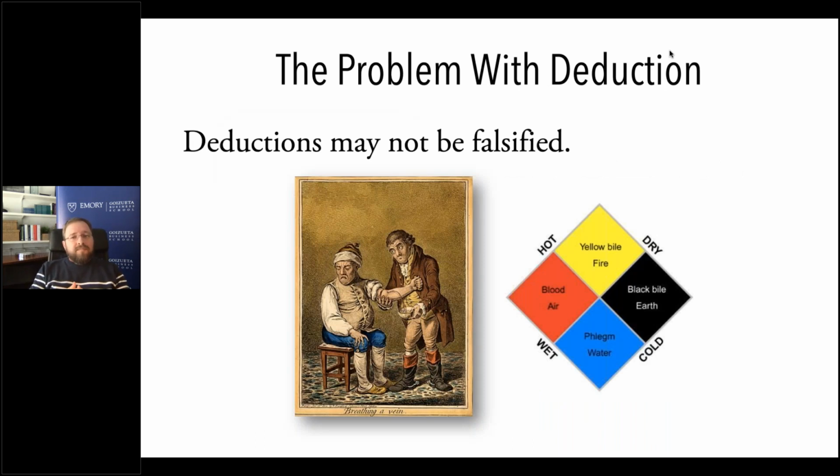Okay. So examples of this, there are lots of them, a lot of them going back a long way. So one example of a deductive theory was what's known as the four humors theory of medicine. So this is very popular in the Middle Ages. And it was deduced from Greek philosophies about the body and about metaphysics. So it was logically deduced that humans have these four different humors, these four different kind of fluids that exist within the body, and it was deduced that if you're sick, it's probably because these humors are out of balance. So this is what led to the idea that people who had fevers should be bled. So they should have leeches applied to them, or you should open a vein.